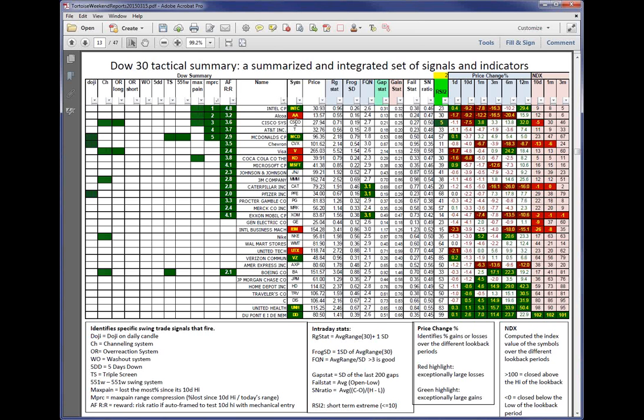It stabilized on Friday. Even though it lost 1.1%, it's not as bad as other things. And its RSI2 value is 5 in the green, meaning it's like a 2-day washout. So Cisco's going to be on our list of symbols to look at.